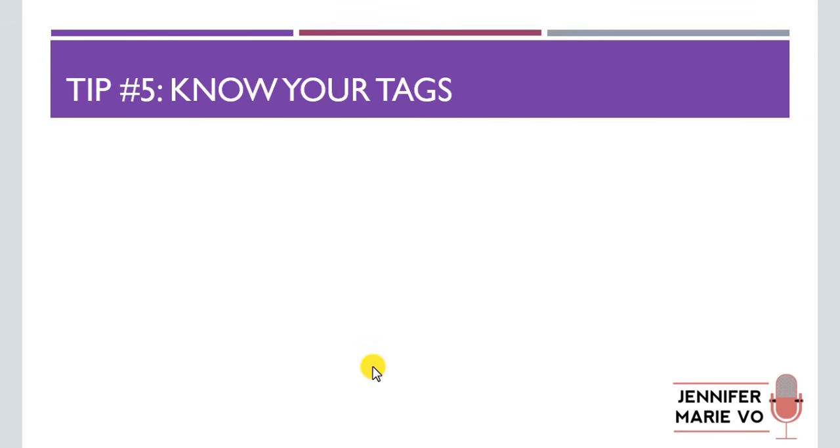Tip number 5 is know your tags. Now this is important because this will be on the multiple choice test or exam. When I was transcribing my pieces of audio, I understood everything that was said, so I didn't need to use any of the tags like inaudible, but this is information you need to know for the multiple choice part of the exam.